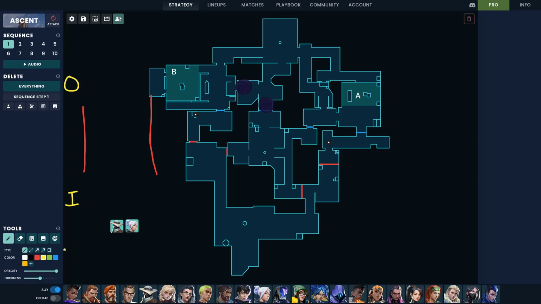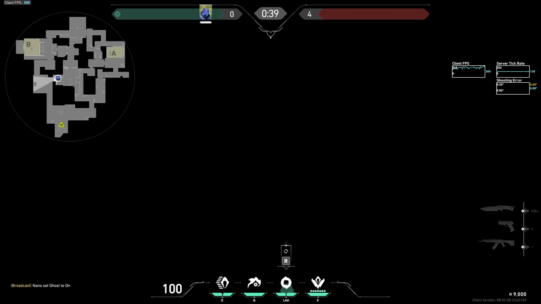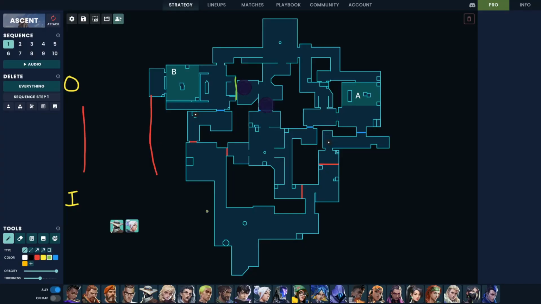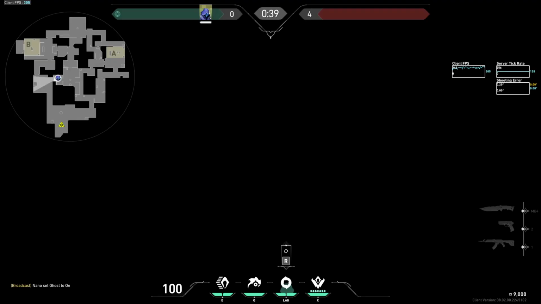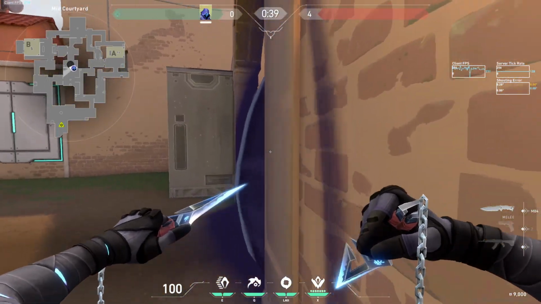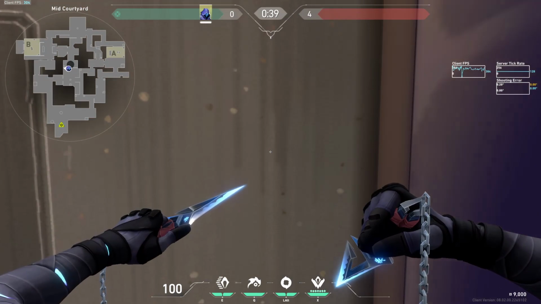Most people will tell you that you want to make sure that you're putting your smoke in a particular way. And this is for a reason. Let's talk about the positives first. When you're using a smoke, you're going to notice that I've placed them in such a way that they're essentially flush with the wall. If we go over here and we showcase our smokes with Omen, you're going to notice the same thing.